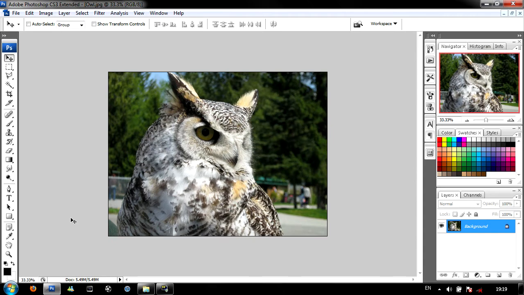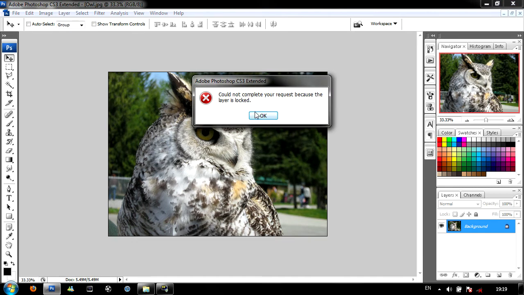Now let's start with your tools. This over here is your toolbar. It has everything you're ever going to need for just screwing around with your photos. So let's start at the top. This is your move tool. You can use that for pretty much anything, selecting, pointing. It's used down here in the layers. You can move this around if you wanted to, but I can't do it now because the layer's locked.